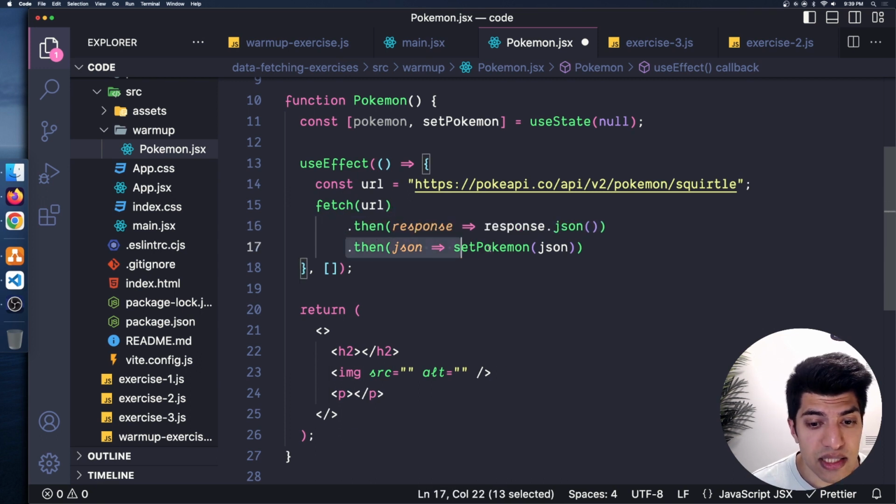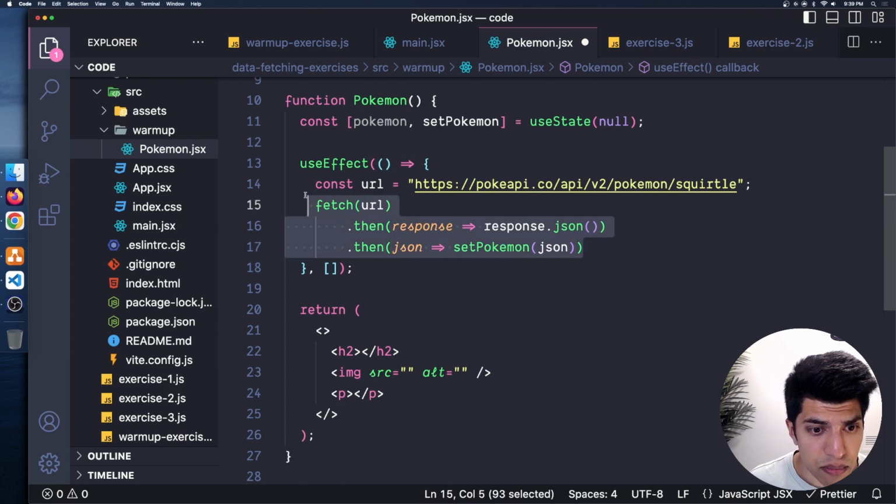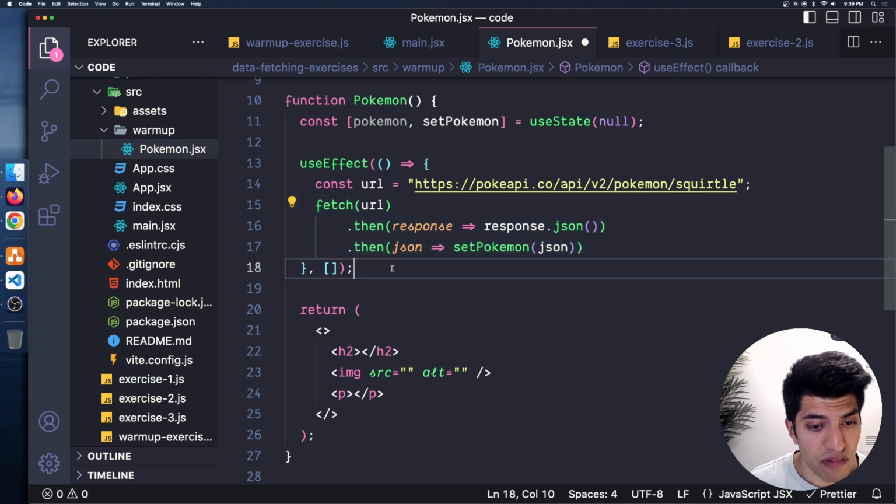Once you're done, give it back to me as the actual JSON, and then I can set the Pokemon to that parsed object. Sorry, not a string, it's an object, that JSON object that we get back as a JavaScript object, right? JSON, JavaScript Object Notation. So once this entire chain is complete, Pokemon should be set to that actual value.